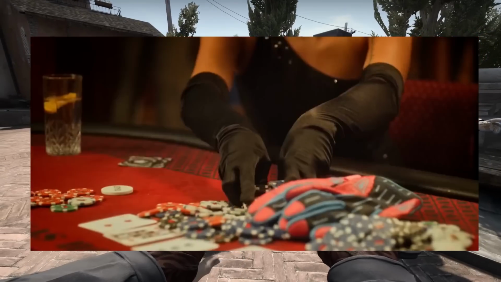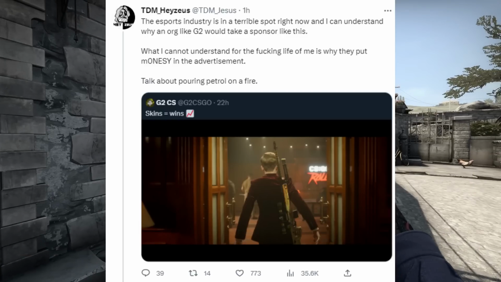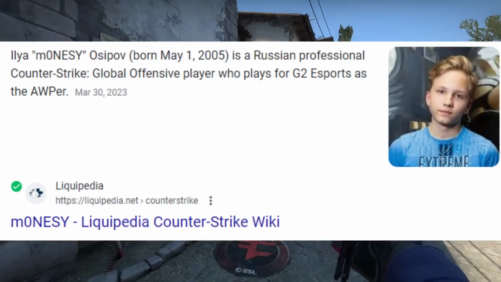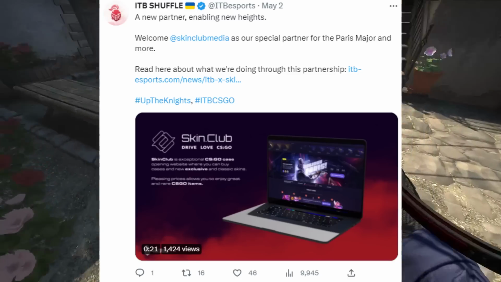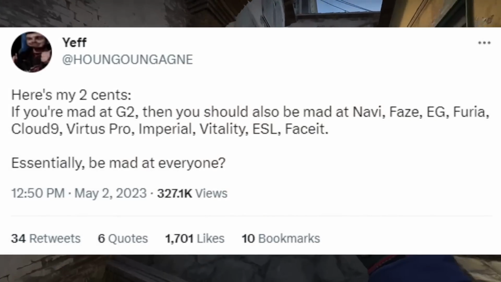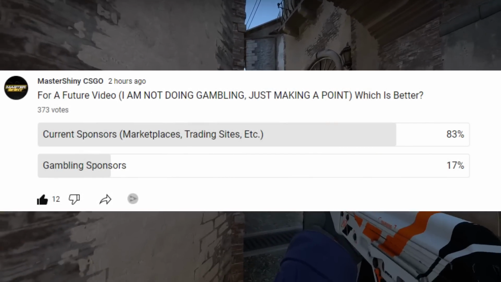They signed with CSGO Roll, which is whatever you decide to take of it. But putting him front and center one day after he turned 18 seems to be a really questionable move in my opinion. And it seems like more and more organizations are starting to partner with gambling sites because they can just offer such a premier rate compared to everyone else.